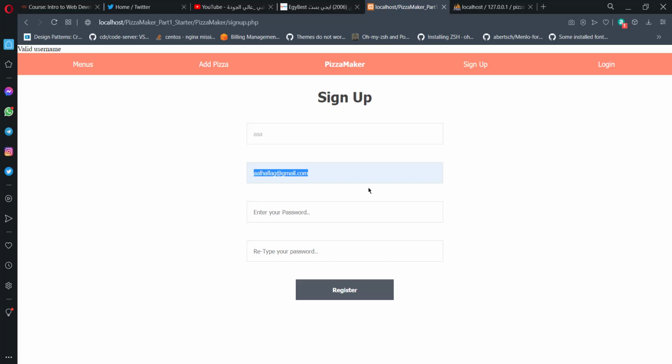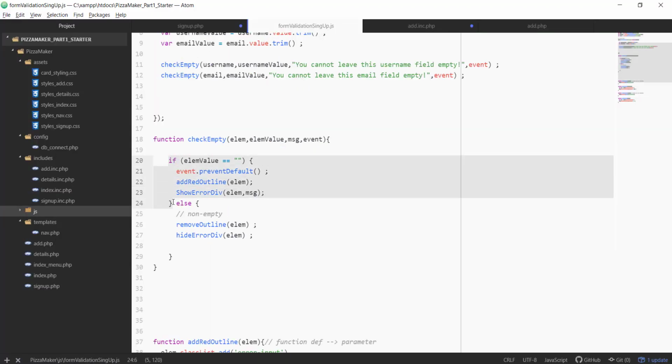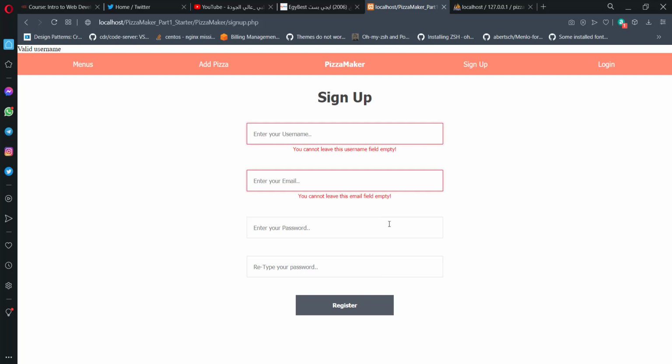So which one is going to win? Now there is an order, as I've mentioned. If there are no values at all, depending on the conditional here, the event is going to be triggered and the red outline and the error message are going to appear.